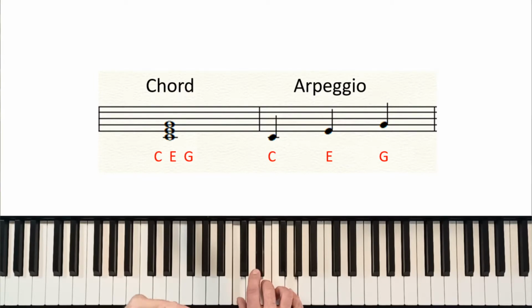So what I'm doing there is called arpeggiation. Arpeggiation is just a fancy way of saying I'm breaking up the notes of the chord. So instead of playing a solid chord like this, I am breaking up each of those notes. Now also what I'm doing is I'm trying to bridge the gap, like we mentioned earlier, between the 4 chord going back to the 1 chord. So from this C chord going back to the G chord. Now I'm ending on that G there, which is also a note of the G chord, so I'm going to play my G chord here. So it helps to bridge the gap between those two chord structures.